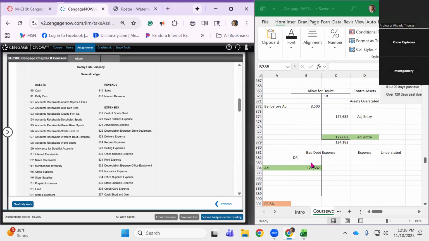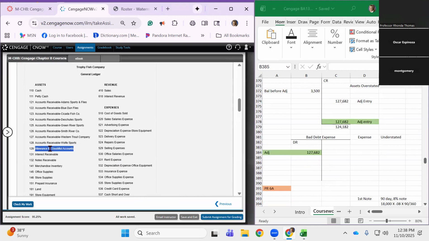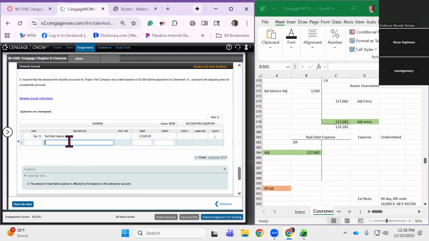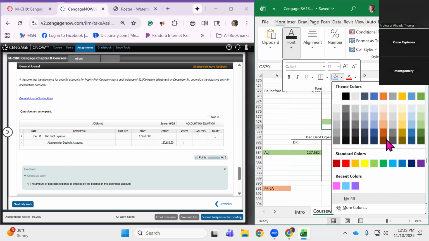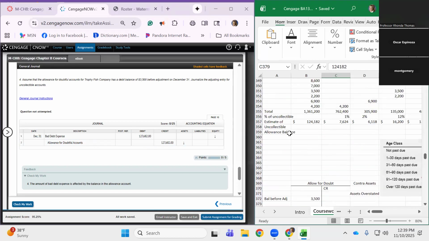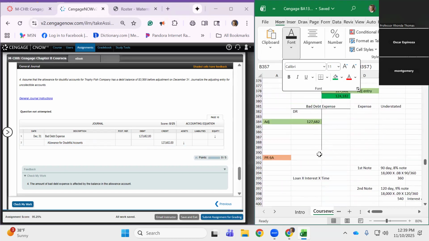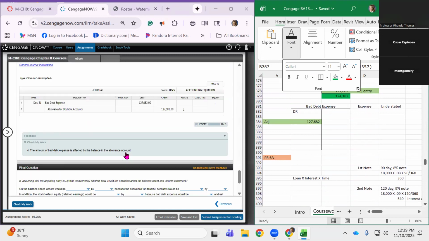That's the real deal. So now we're going to use the allowance for doubtful accounts as the credit to our adjusting entry, so that when we make this adjustment, our balance in our allowance account, remember, is supposed to be 124,182. Where did that come from? That came from aging those receivables up here. There it is. Aging the receivables, really taking into account all of the amounts we have, right? Is there anything else? Okay, so here's how it should roll.